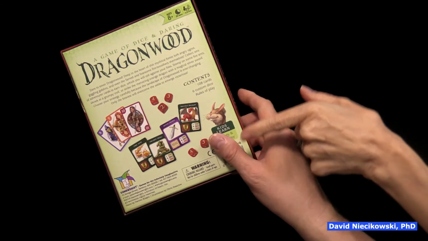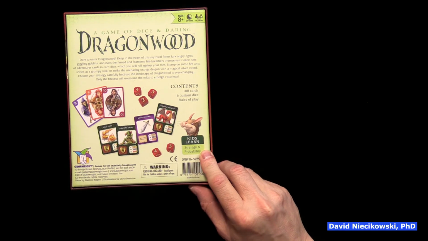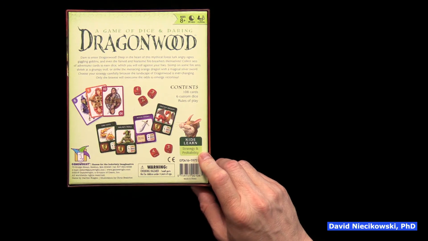Look at this, how cute that is. I didn't notice that before. Yeah, the strategy and probability. Well, they do, definitely. Probability. That's cute, I never noticed that before. Yeah, I haven't noticed that either.